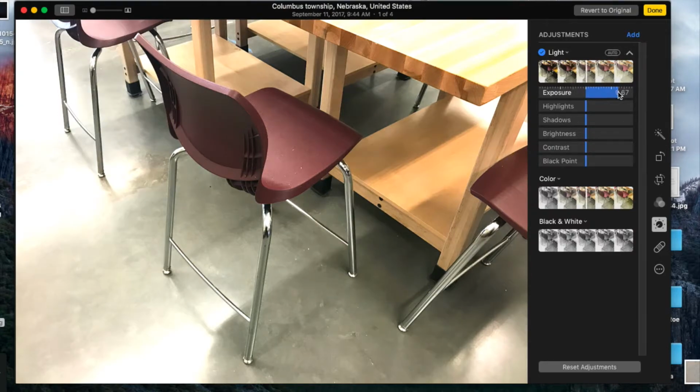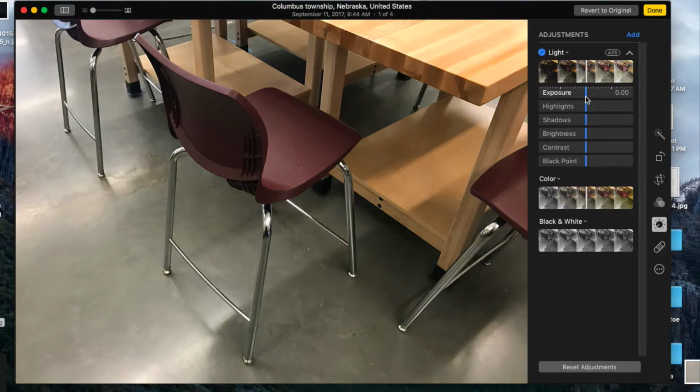I'm going to move this exposure back to the middle, or I can just click Reset Adjustments, and I'm going to talk about highlights. So your exposure is how much light is getting into your photograph, and your highlights are the light parts of your photograph. So if you look at my photograph, my light parts are kind of on the chair legs, where the light's hitting the legs. When I talk about highlights, I'm just talking about making those highlights lighter or darker based on which way I move my highlights. So if I click here and I drag up, you're going to see that those light spots are getting lighter. If I drag down, you're going to notice that the light spots are getting darker.